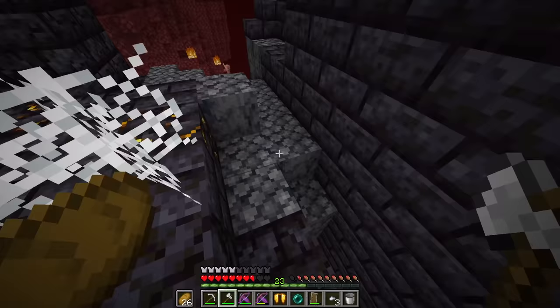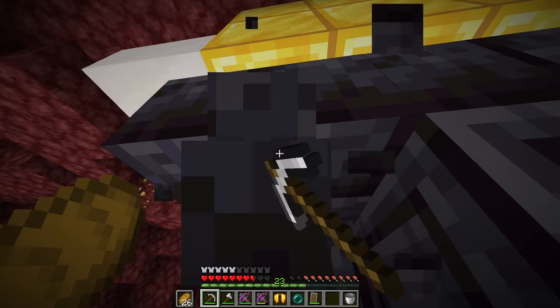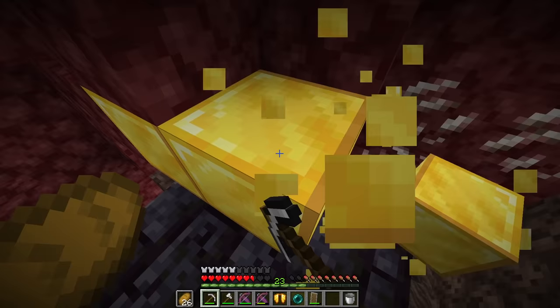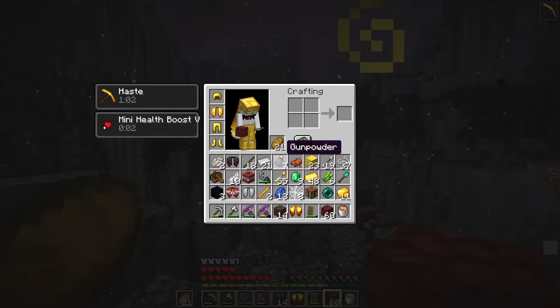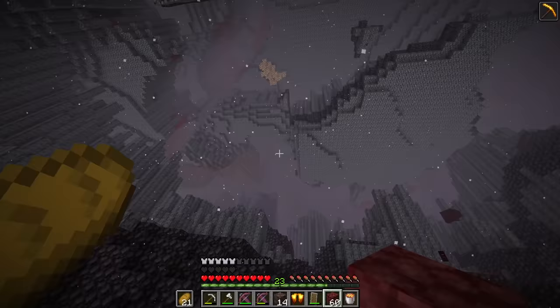Now it's gonna fly over here, and we're gonna get the gold blocks, and I'm actually gonna find a different bastion to trade in, since we can just travel around so quickly that, like, I might as well just look for like a treasure bastion or a housing bastion, which has way more piglins. So bastion located 99 blocks away. Okay, it should just... Oh yeah, I see it. Let's just TNT jump over. Oh my, I almost hit my head again.